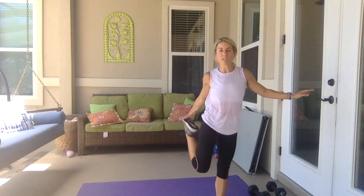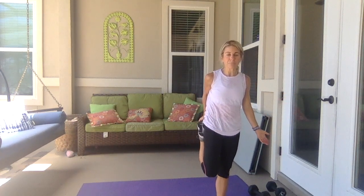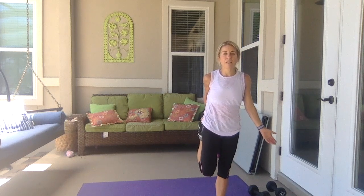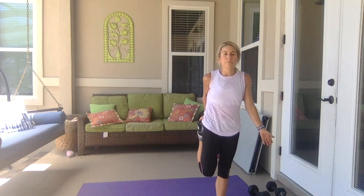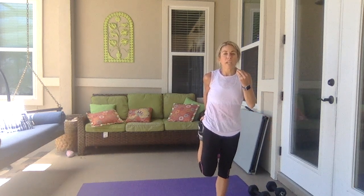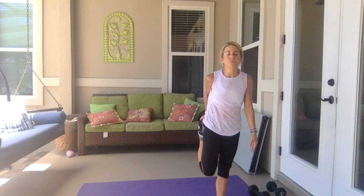Other leg, make sure your knees are together, hips stay forward, shoulders roll back and down, and just really calm your breath down. I want you to take an inhale through your nose. Hold that breath if you can for four counts. Exhale through your mouth, four counts.